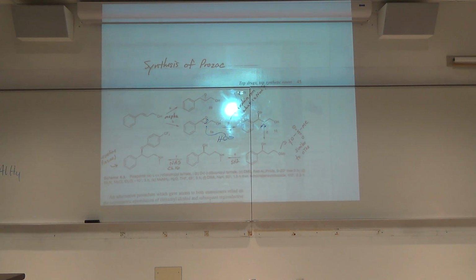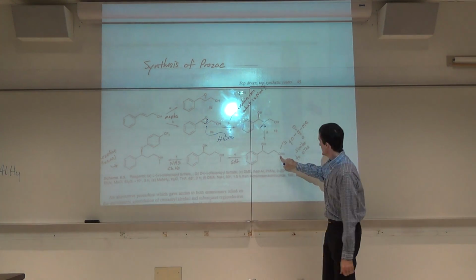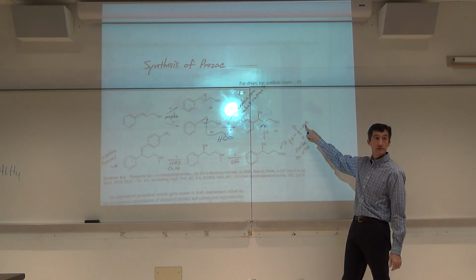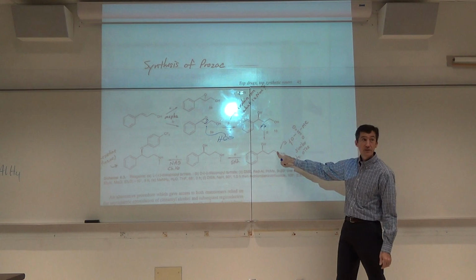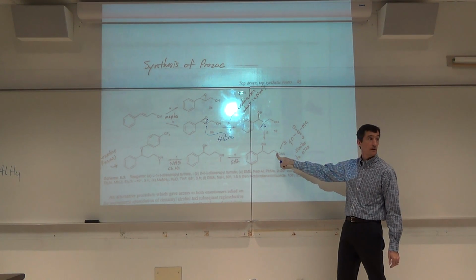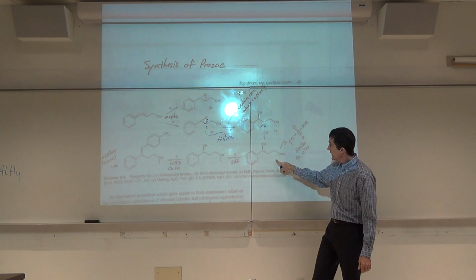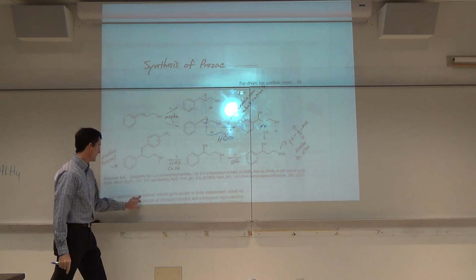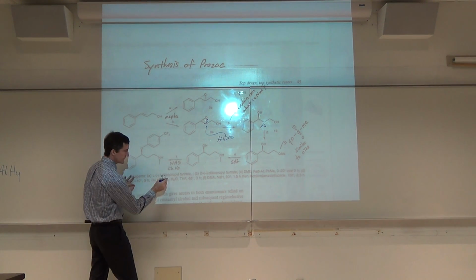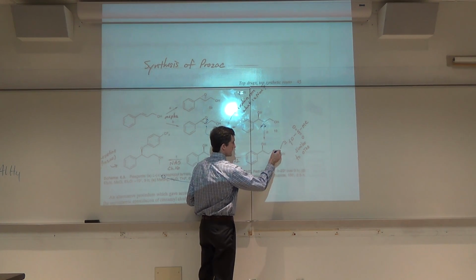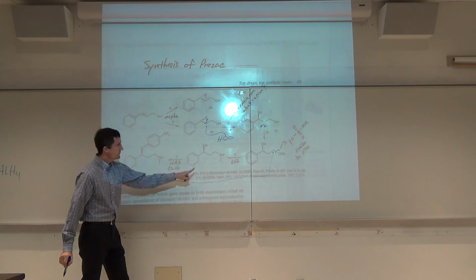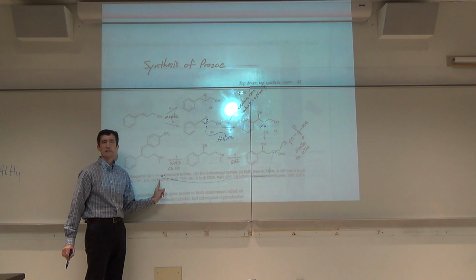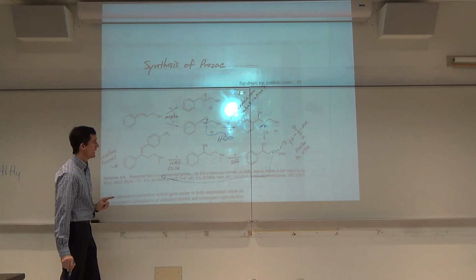What do they do next? They convert the OH to what? A mesylate, similar to tosylate, except they have the methyl on the end. Why? I'm thinking they're probably going to do a leaving group reaction. Have this be a leaving group? Lo and behold, they do. What do they react it with? Methylamine. These electrons kick off the mesylate. Then you lose an H to go neutral. See, they don't even show a base here, but I guarantee you they worked it up with base. Get rid of that proton.